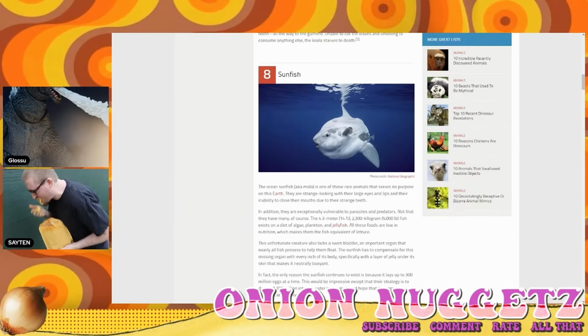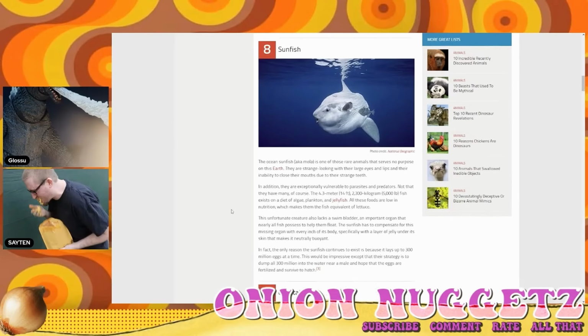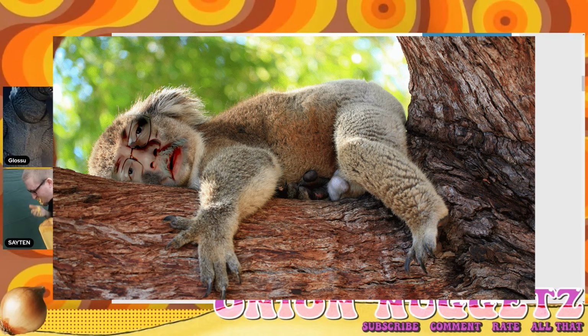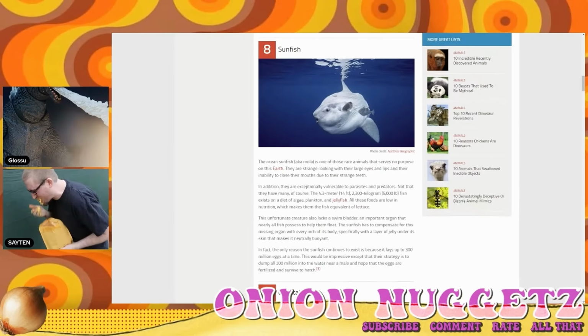Oh, man. I genuinely have not thought of that toothless in depth for a little while. I don't know why I just thought of it. For some reason my brain's like, this reminds me of Brett, dude. I can imagine Brett just hanging off a tree, like, what am I supposed to do? It's like, I don't know, eat something else. There's all these apples laying everywhere, but not a drop to eat in the situation. He's a koala. He's not even a manatee. He's a dumbass little koala. Oh, shit. God damn it.